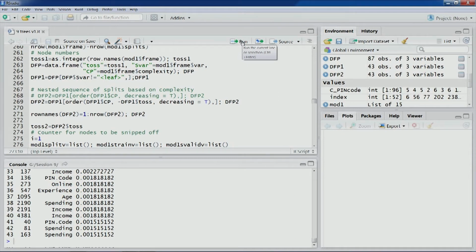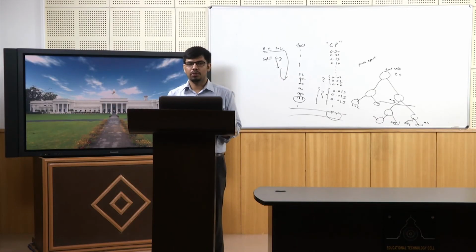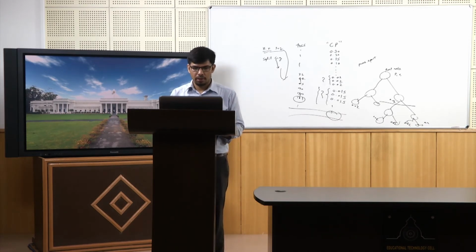That means the nodes having the least complexity values, and within the group of nodes having the same complexity values, nodes with higher node number would be pruned first, right? So with this we will repeat our exercise that we did in the previous lecture as well. A few minor corrections have been done.